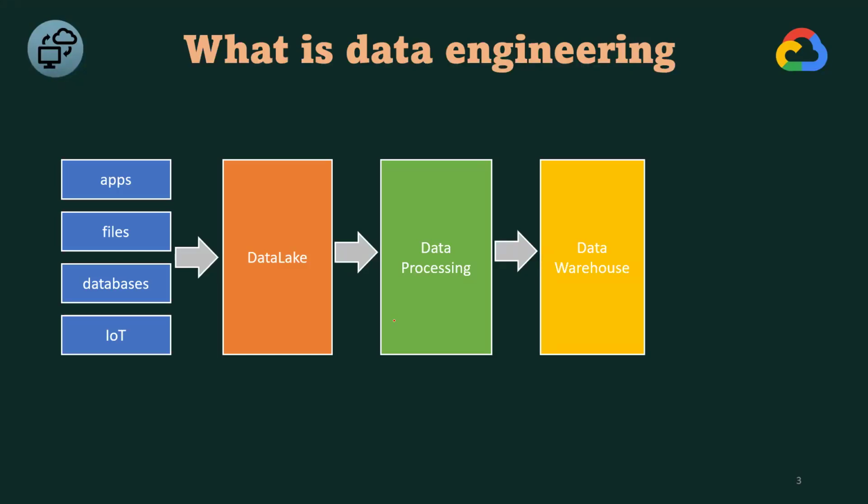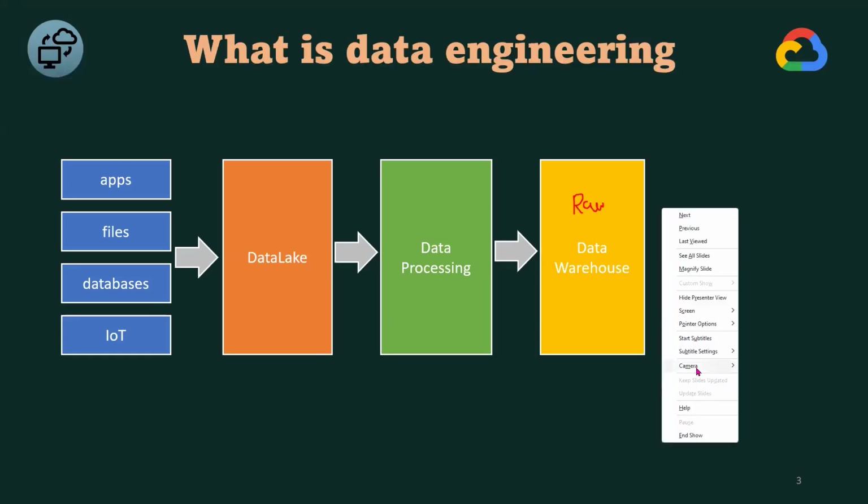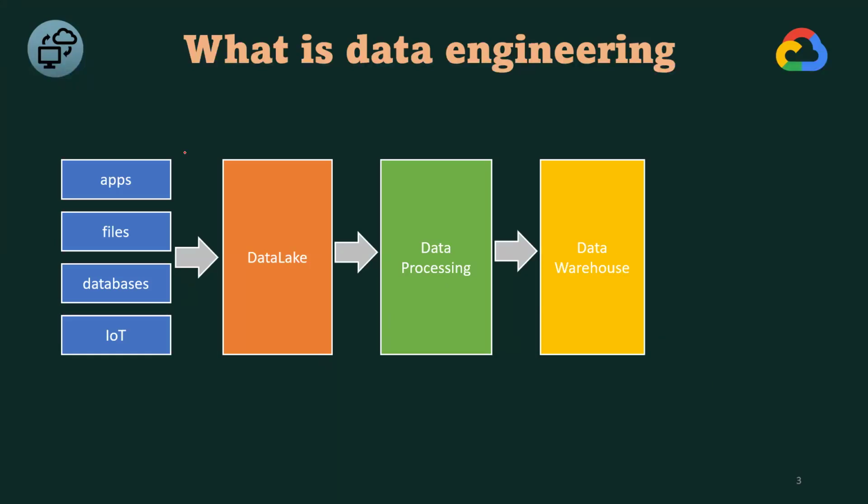We will be sending the data to the data warehouse in raw format or whatever the format is. Let's not worry about the format. So you get the data from the data sources and extract it, put it into the data lake, do the data processing, and send the data to the data warehouse. This is where your entire enterprise data is available, sir. If you think about Flipkart's entire data, where is it available? Flipkart has its own data warehouse. That is where its entire enterprise data is available.